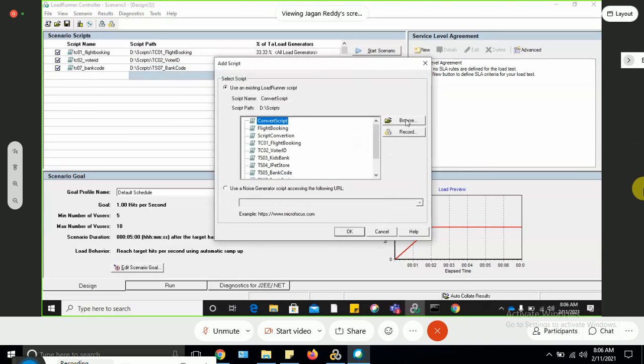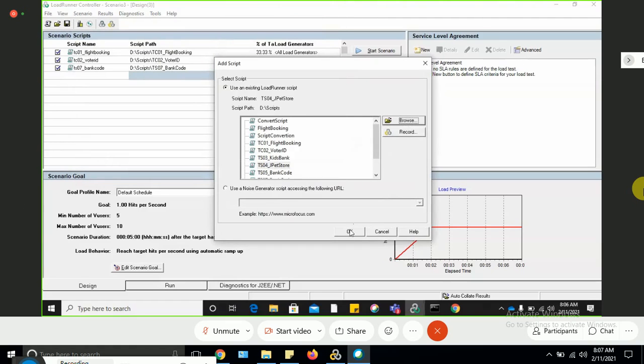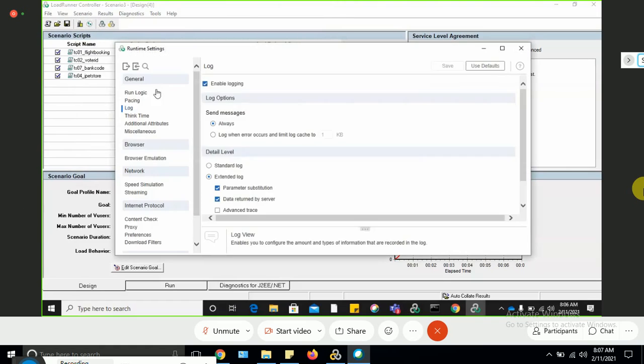Add script, browse, JPEG store. Okay, let's check the runtime settings of bank code.